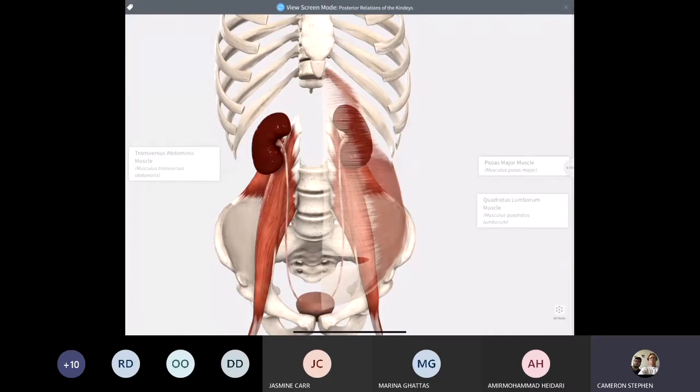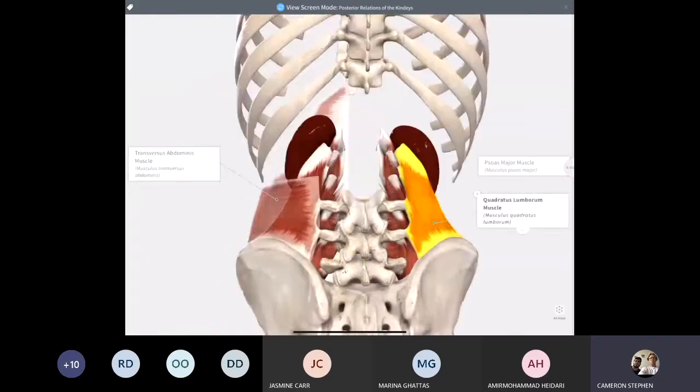And then next, the Q, so quadratus lumborum, that big whacking muscle right there. So you can see that attaches right across the top of your pelvic bone there, giving you nice lumbar support, keeping your back nice and strong in that region where your back basically curves in before the lower half of your body. And then the last one, transversus abdominis.